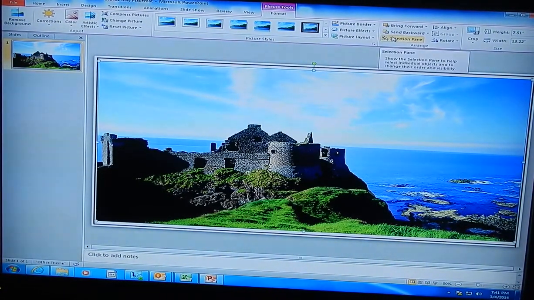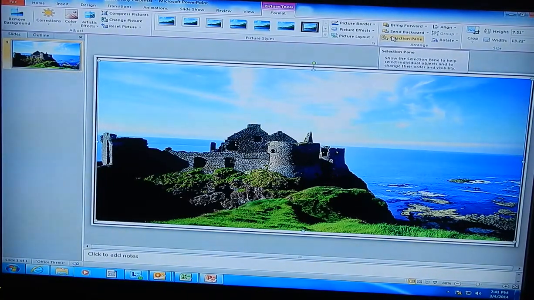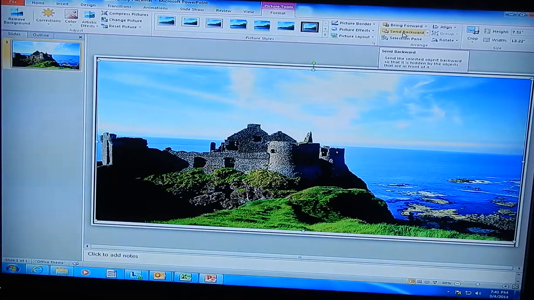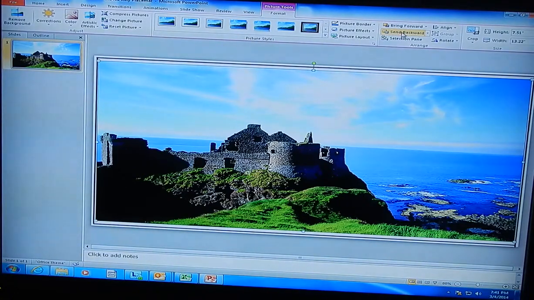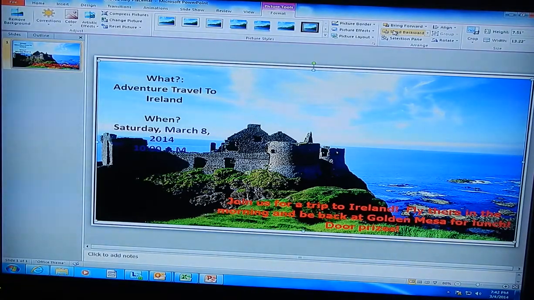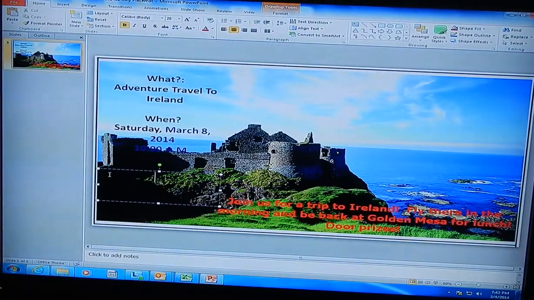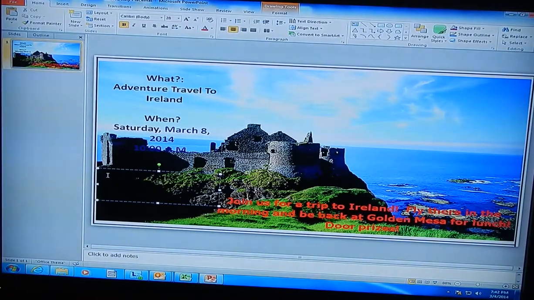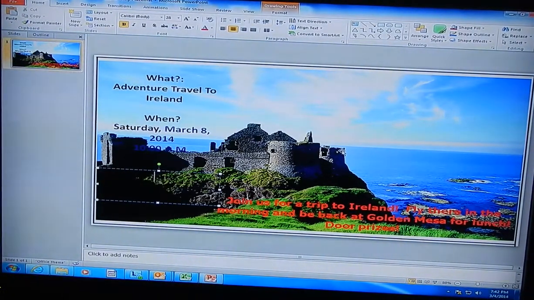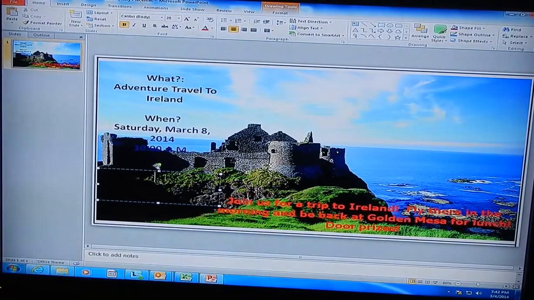Now I'm going to click on the picture. So the picture's highlighted. You can see it's got the little rim around it and the little circles in the corners and the square boxes in the center where my cursor is now. Now I'm going to go near the top right, see where it says send backwards. I'm going to click on that. You may have to click on it a few times depending on how you did your text boxes. What that did is send the picture to the back. I had several different text boxes. You could do it all in one text box. So I had to click send backwards a few times to make sure all the text came up to the top so you can see it.